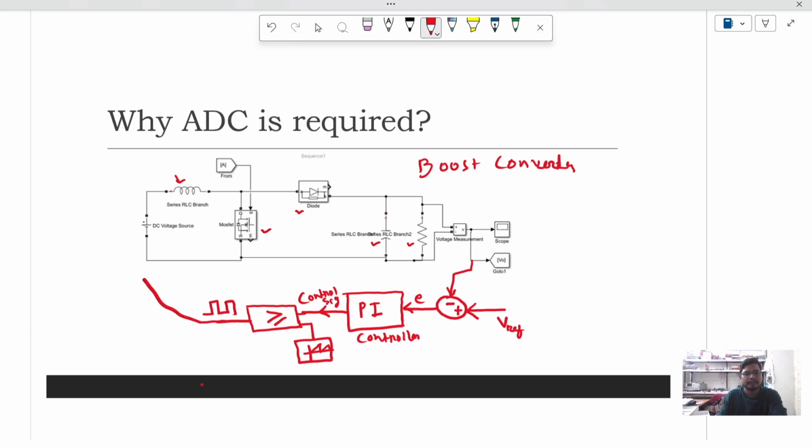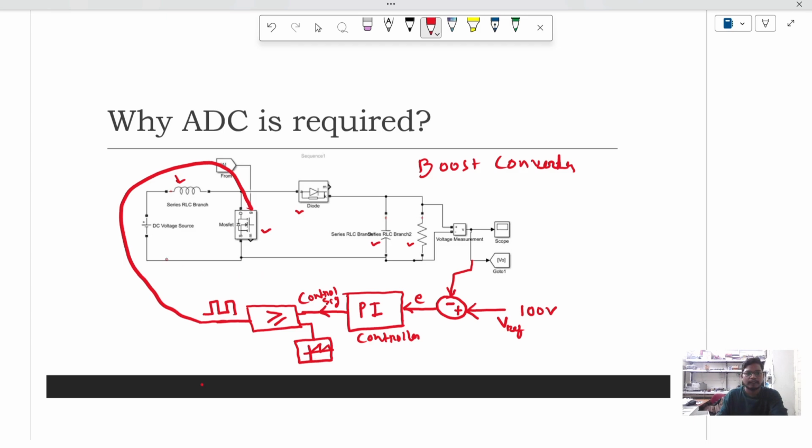This pulse is fed to the switch gate. Okay, I hope you all understand. Suppose we want to control output voltage of 100 volt. So the control loop operates such that according to the controller it will decide the gain, and according to the control signal it will generate pulses by comparing with a sawtooth signal.